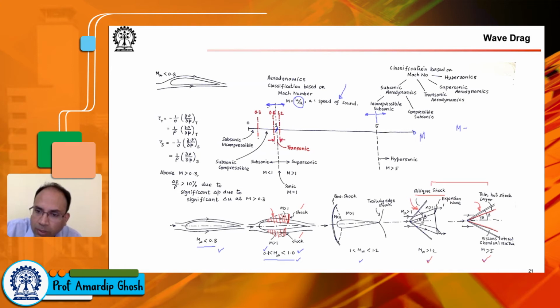But what I want to point out here is because of these shock waves, the pressure distribution on these surfaces is affected. And then if you find the force on the body due to the pressure distribution, due to the shock wave structure, you can take a component in the direction of the relative wind, and that will give you pressure drag, or here, since the pressure distribution is strongly affected by the shock waves, you can also call it wave drag.